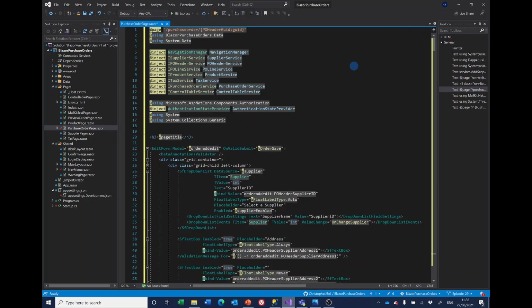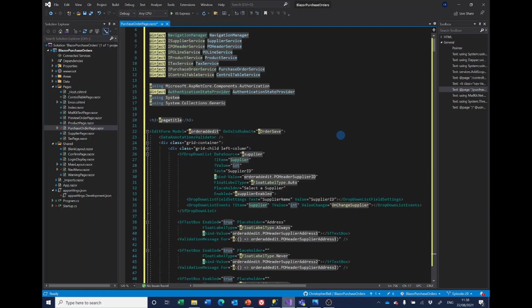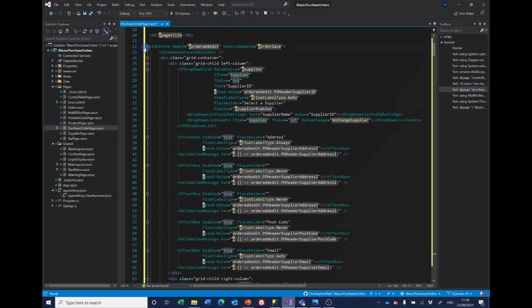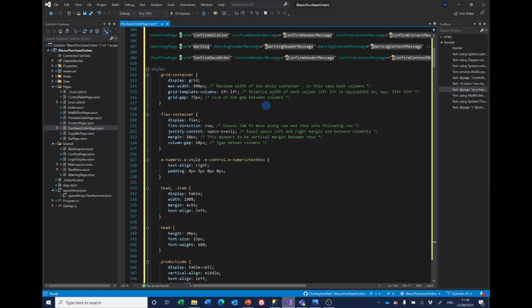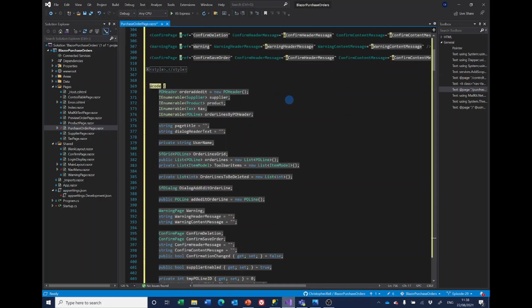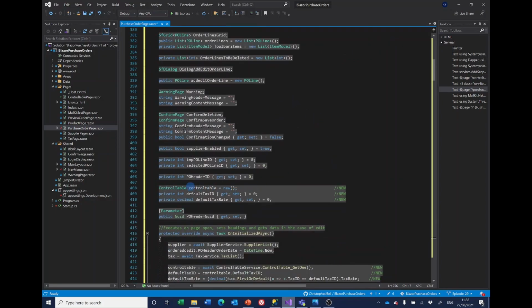So the first thing we've done is to inject the control table service because we're going to be reading data for the default tax code from there. The next thing, I'm not going to change anything in the actual form of the dialogues or indeed the style. But the first thing we've got to do is define or declare some variables. So I've declared control table and a default ID and a default tax rate.